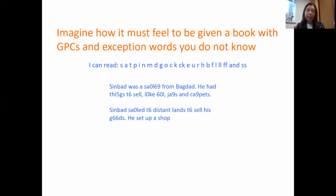As you will have seen, we're teaching the phonics sounds in very sequential patterns week by week. So if they are given books that are beyond that phonics knowledge, they won't be able to necessarily decode and understand it. Of course, remember I said to you that loving that reading, phonics is only one way that your child will learn to read. Your child may love reading. You may have been reading with your child already, and your child may know some words from sight, which is fantastic as well. But if we're thinking about their phonics, then it's going to look a little bit like a sort of hidden code.